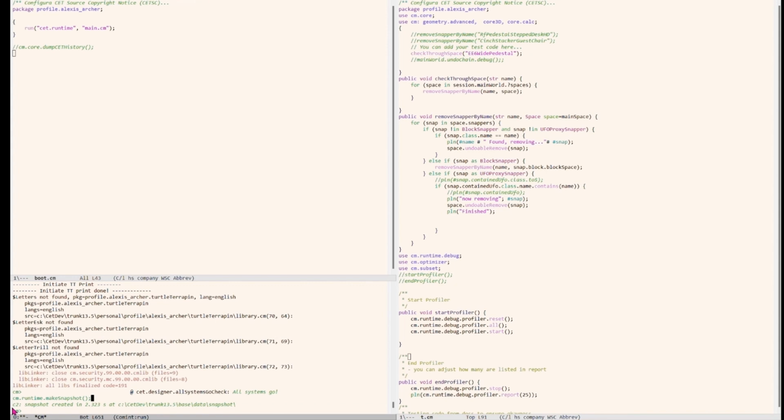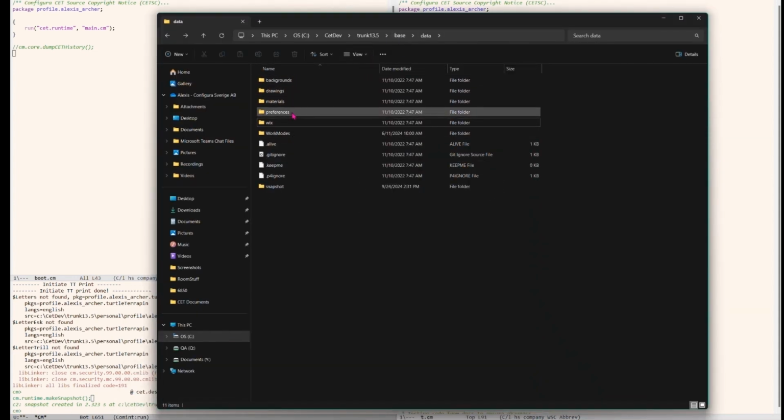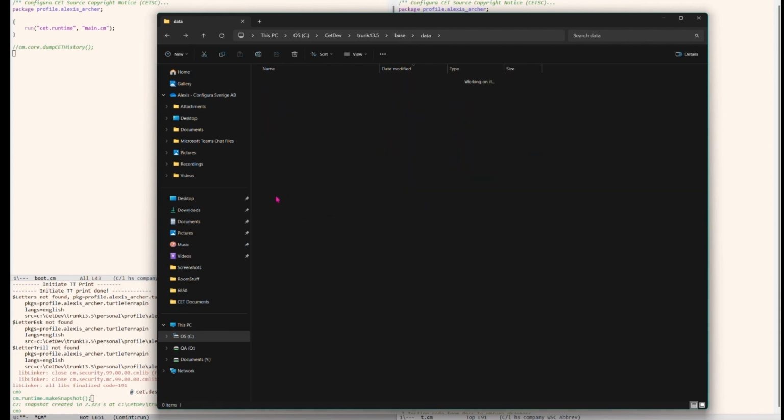Every time you make a snapshot, that is where this folder will be created. So if you look at your workspace in this location and you don't have a snapshot set up, you will not see this snapshot folder. It is only there on creation. So I've made a snapshot, and as you can see, I now have the snapshot folder in that location. We'll talk about it more again.